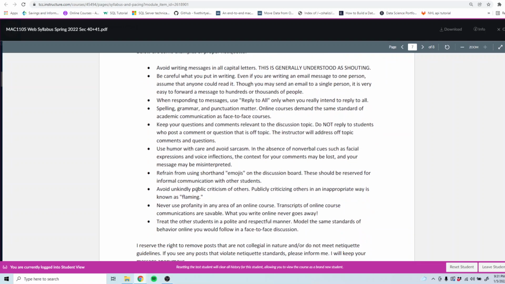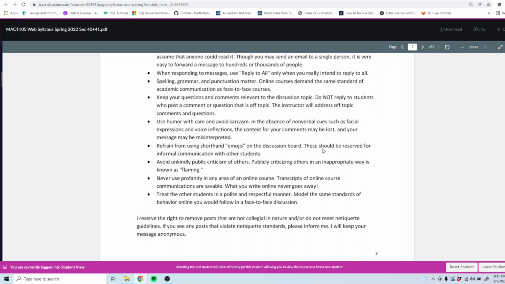But you can read the general rules. Just basically think about this, even though it's educational, because you don't know how someone else is going to read it, try to make sure it's as professional as possible. If you wouldn't write something to your boss in an email, don't write it on the message board, sort of thing.